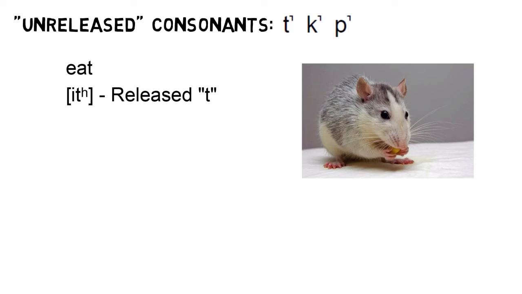You'll start that T, putting your tongue up behind your upper teeth and everything, but you won't blow any air through it. Pop your tongue open and make that whole T sound. You'll just say eat, freezing your tongue in that T position at the end of the word. This is an unreleased T. The released one sounds like eat, and the unreleased one sounds like eat.